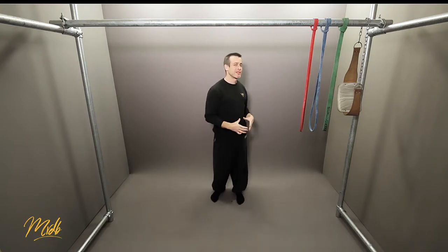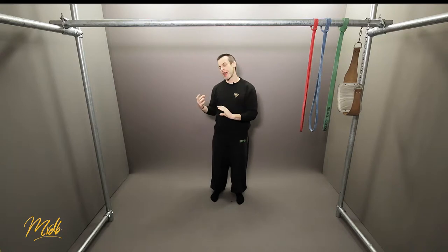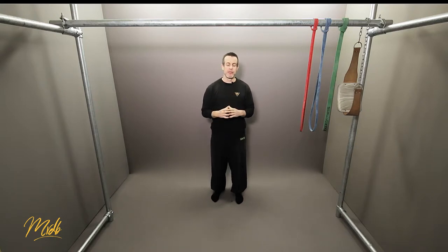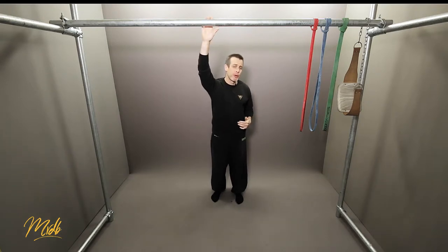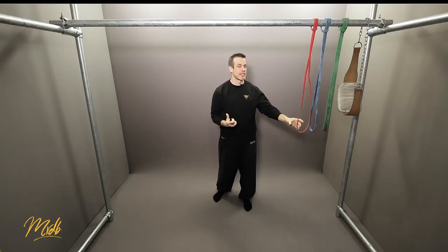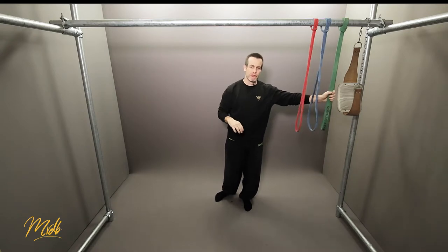This type of training is much more towards the aerobic rather than anaerobic. That means we're going to be looking at doing a lot less weight and a lot more repetition. For the warm-up, even if we're doing normal pull-ups, I would suggest looking at pure mechanics only and instead of using the red band, which would start to fatigue your muscles slightly, I would go to blue or green. This way you're not going to be fatiguing yourself at all.